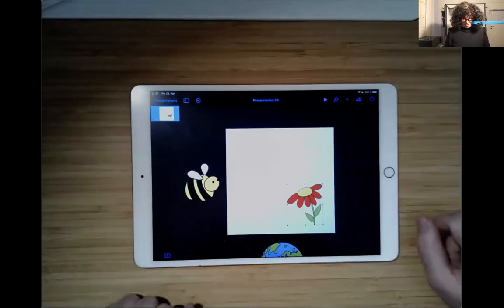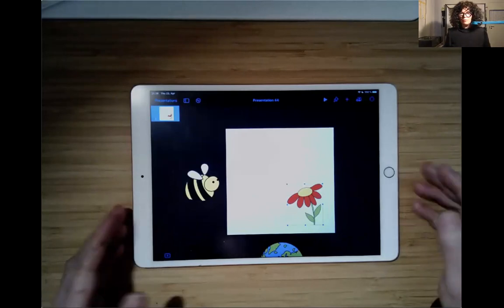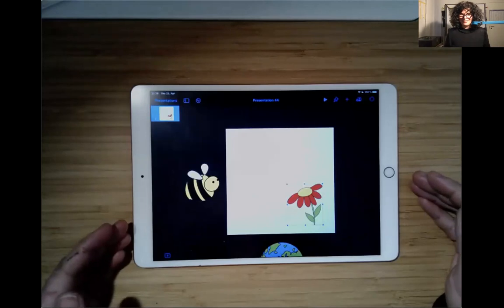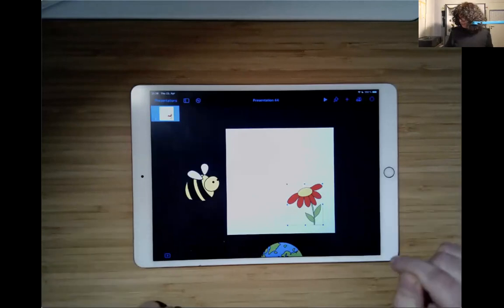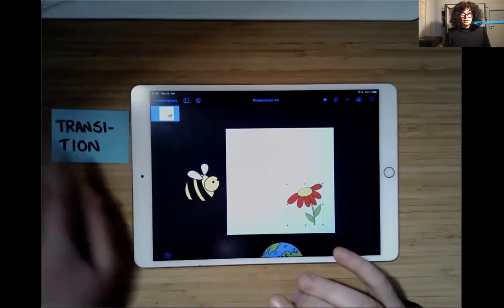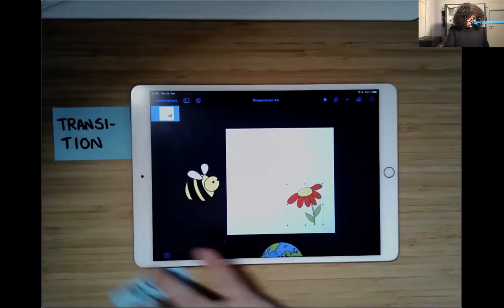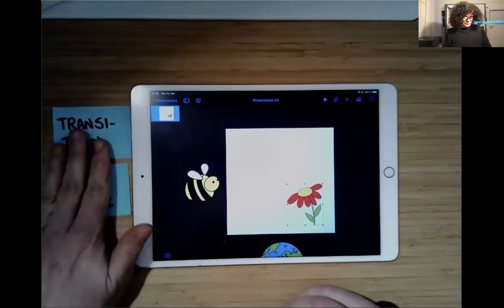Two things that you have to understand about Keynote, and it takes a little bit of Keynote vocabulary for you to understand how to use it. So when you want to do things between slides, when you want to go from slide to slide, you use a transition.